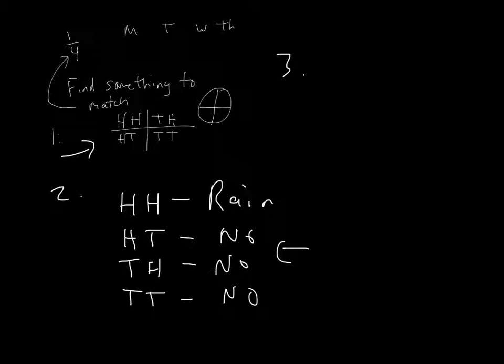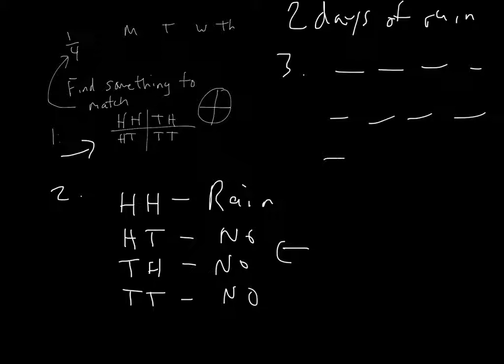Now step 3 is going to be deciding how many times I flip. Now, here's the key you must know. However many times I flip, I have to take my answers and put them in groups of 4, because there are 4 days I'm studying, and I'm trying to find how many have 2 days of rain. So I'm going to say maybe I'd flip 40 times. 1, 2, 3, 4, 1, 2, 3, 4, and so on. And there would be 10 of those.